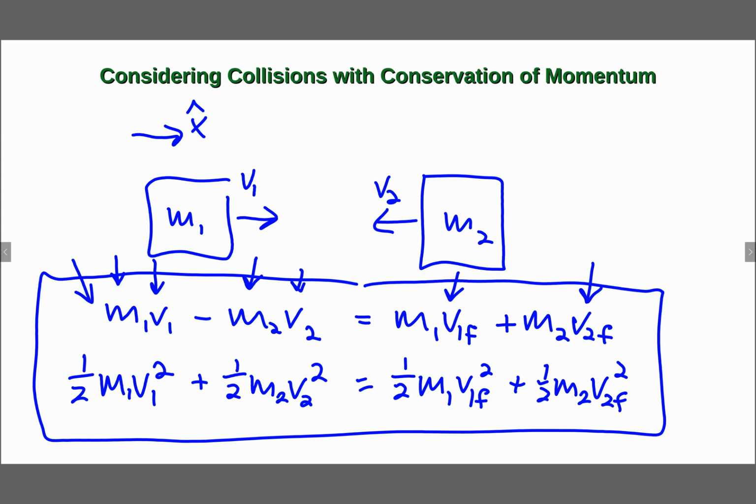And the behavior of the blocks is definitely going to depend on the masses of the two objects, because the masses dictate their inertia. So if we want to take an extreme example, imagine that you threw a baseball, M2, at a moving train, okay? So you have like a bullet train or something, and you just toss the ball at the front of the train. They could have an elastic collision. V1 would change barely at all. The V1 might not even change to any detectable level. V2 changes dramatically, right?